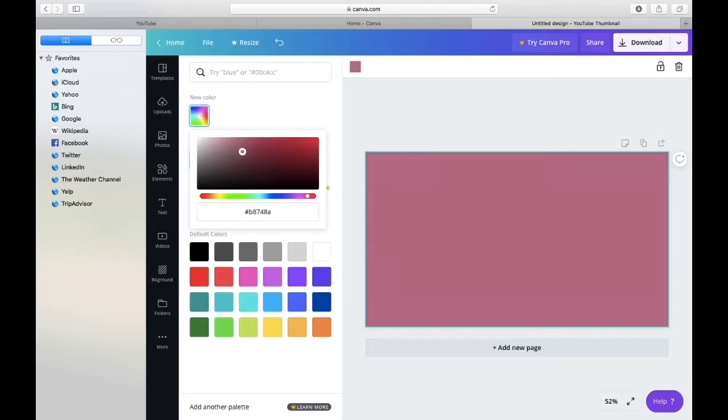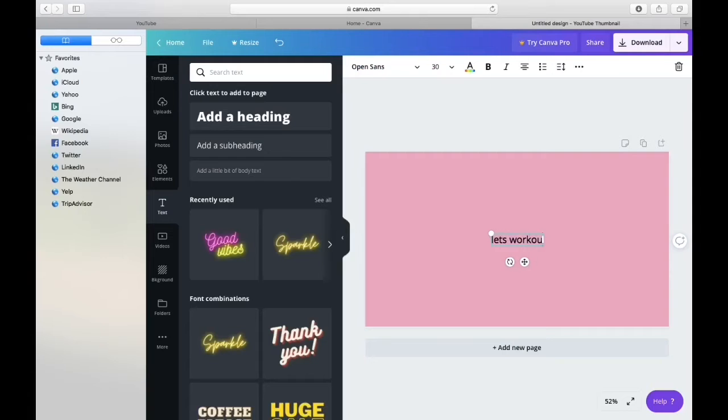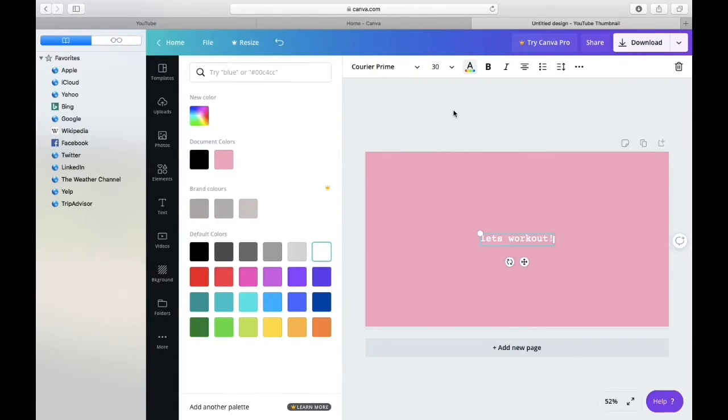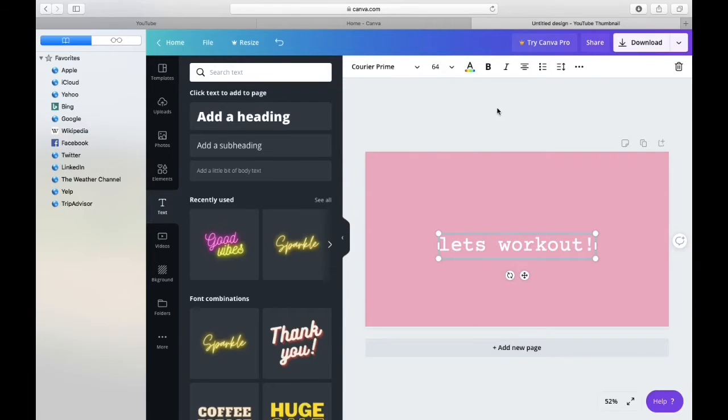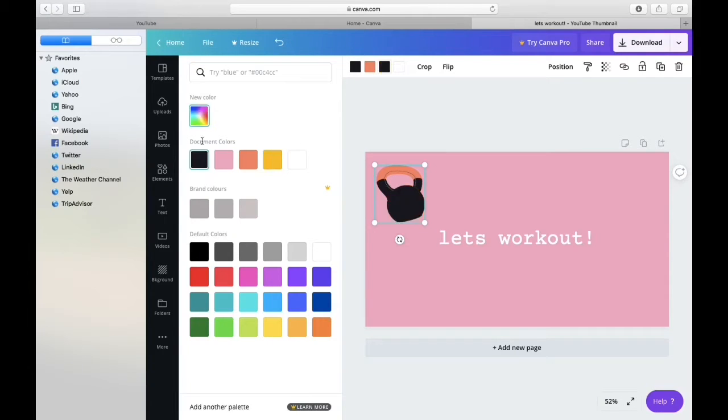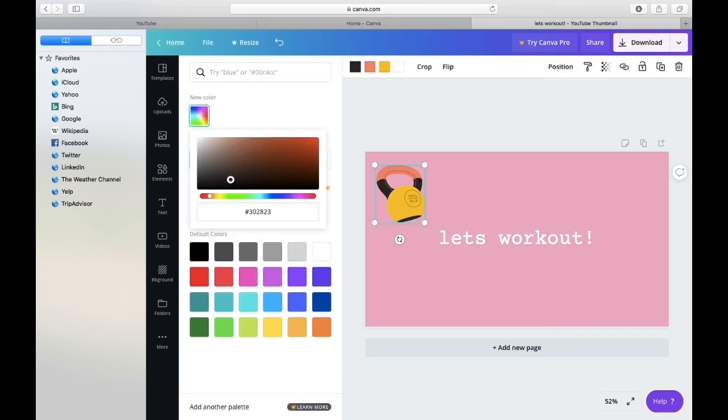That's about it. For the thumbnail, I will use Canva, and I will just create a YouTube thumbnail size because that's the perfect size for a video, and then I'll change the background, I'll add some text, and then I like to add some little images, which I just go to the elements bar and search up something.